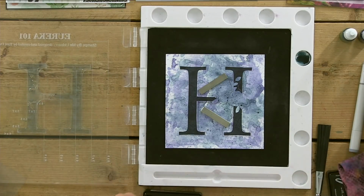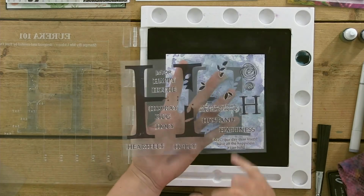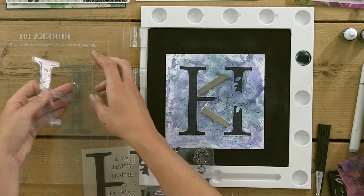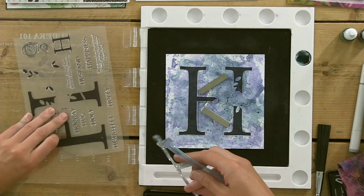And then what we'll do is on the H you get your floral element. So what I explained earlier, is these parts here and these parts here, and we'll stamp them in as well, but we'll use the same colour. So you know, traditionally we'll probably grab a black ink pad, wouldn't we?